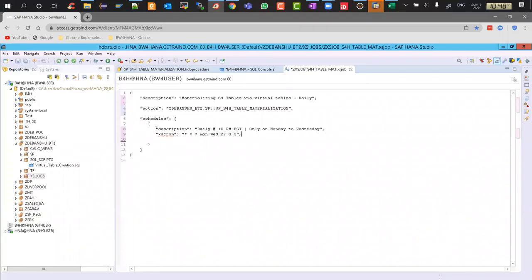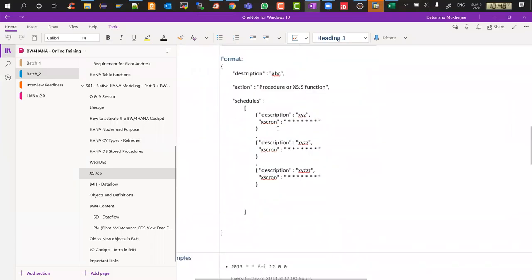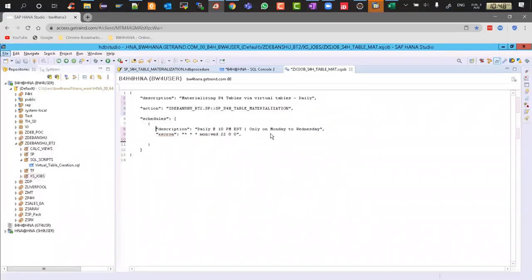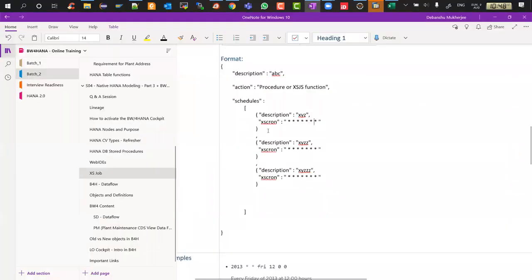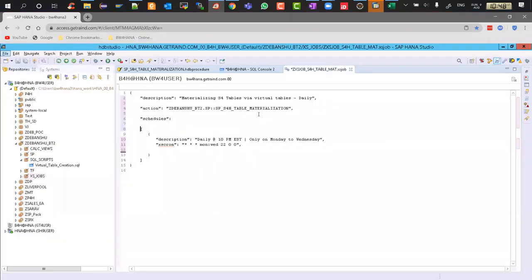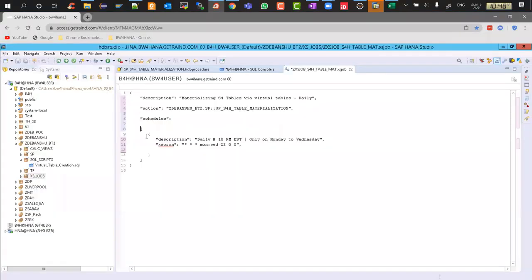Okay, first of all, there are multiple schedules now, correct? If there are multiple schedules, how do we differentiate between them? Let's go back to our format. If there are multiple schedules, what do we do? Put a comma after the brackets and start. Yeah, this is actually my bad. These are curly brackets, not single brackets. I'm sorry.